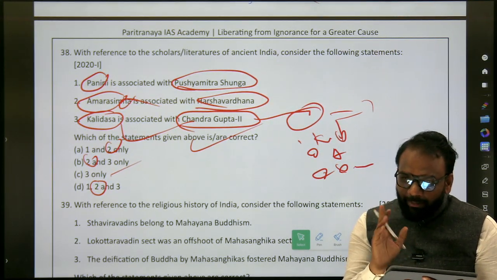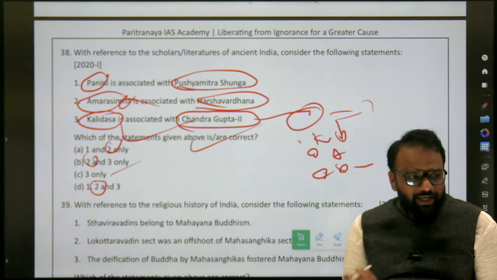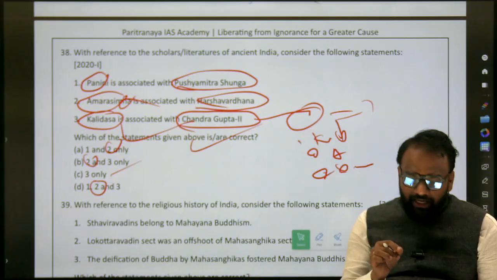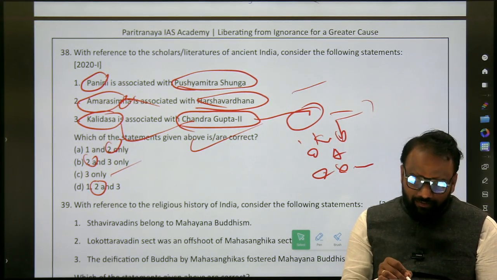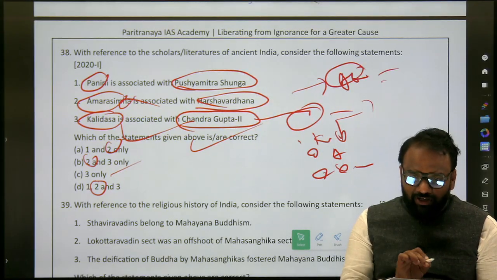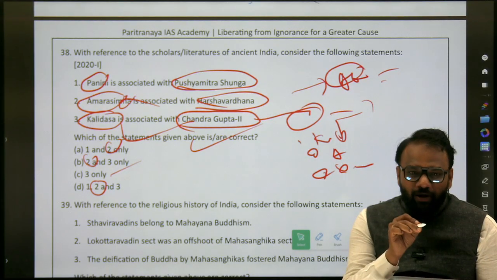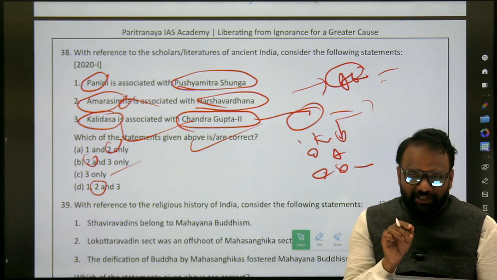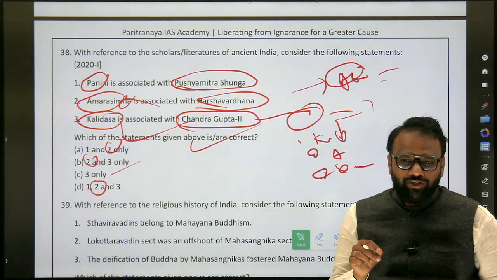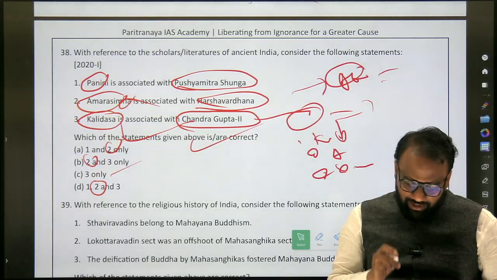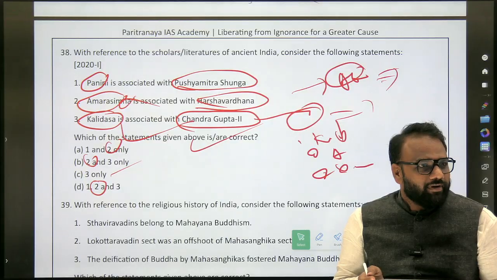Now, see here, how they are framing the question is also equally important. We have to place ourselves in the footsteps of UPSC. Similarly here, when it comes to Navaratnas, very rarely, apart from Vikramaditya 2, do we come across Navaratnas. Apart from this, where do we come across them? Yeah, Chandragupta 2, Vikramaditya, Navaratnas. In the time of Krishnadevaraya, personalities are there, but not that important. In the case of the Mughal dynasty, in Akbar's court also, there were Navaratnas. Okay, so that aspect we shall focus on.